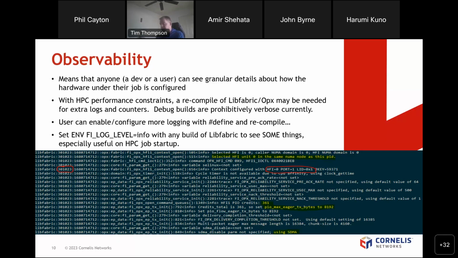A lot of times, we see with queuing, there are head of line blocking problems when that happens, and other things. So it gets complicated really quick. Looking through the observability now, some of the logs that we have here, the intent would be without a special debug build, with just what you get right from Libfabric. If you set log level info as a user, there's a lot of Libfabric specific things in there, but there might be some things that the HPC user might care about.